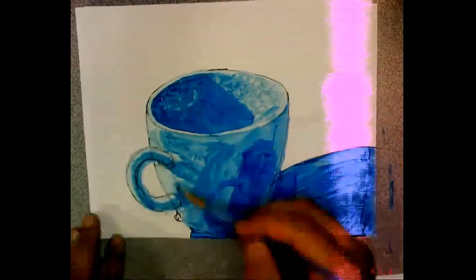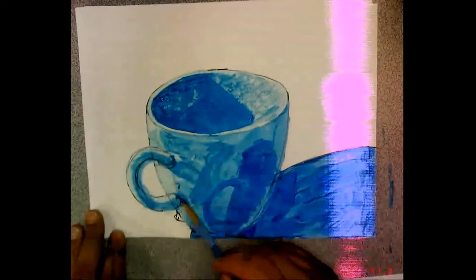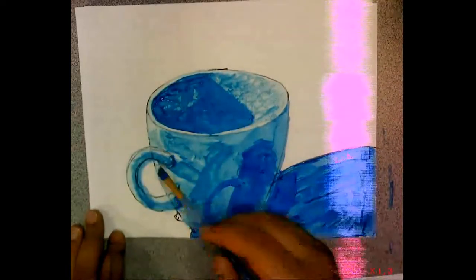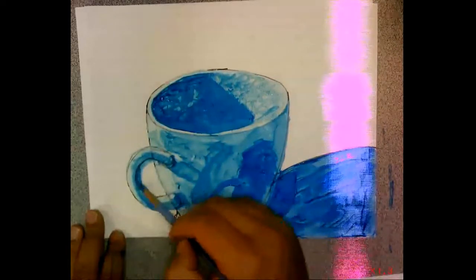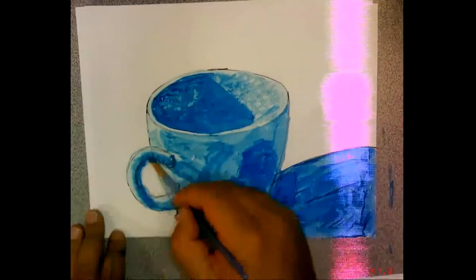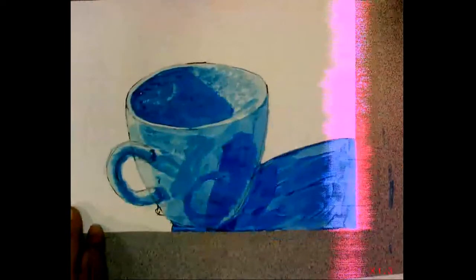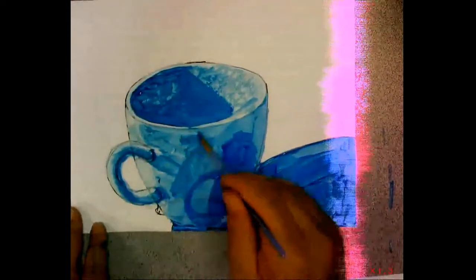And for our handle, we're going to add a dark shadow here, a very dark shadow here, a dark shadow here, right in the middle, and a wee bit of dark here.